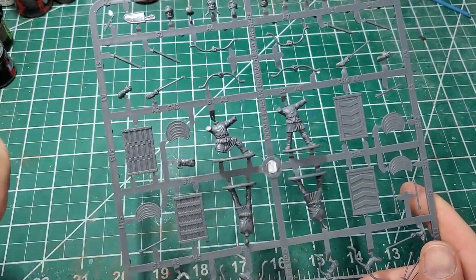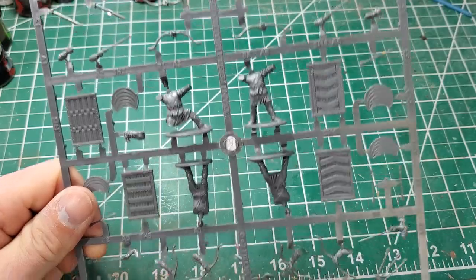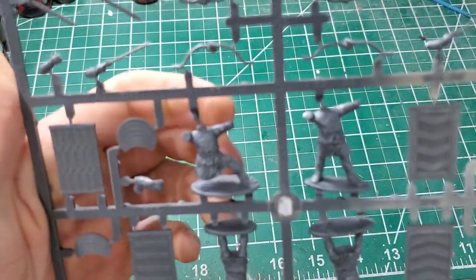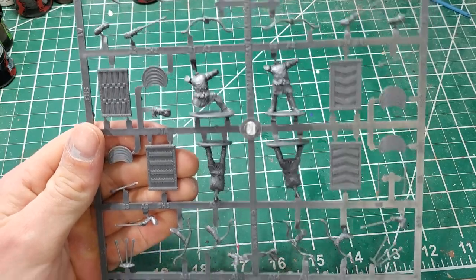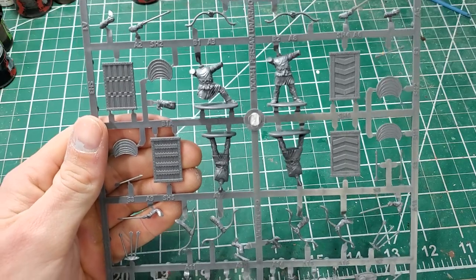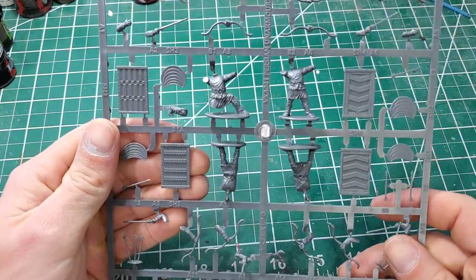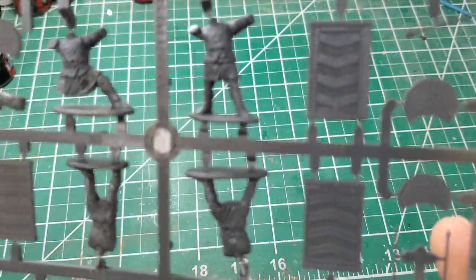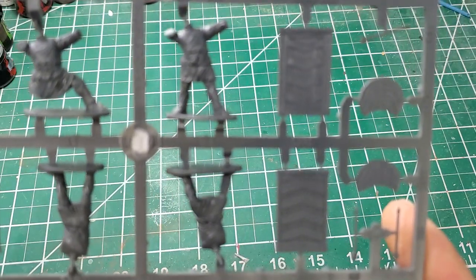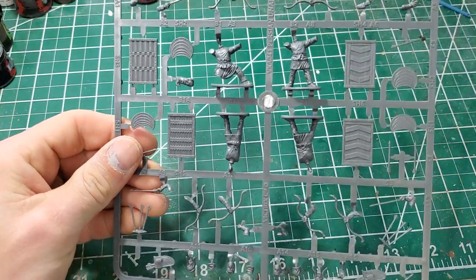I like knowing these are all unarmored, so I'm not awkwardly trying to put together units where I have some extra armored guys sitting around or not enough armored guys to fill a unit. The Vitrix archer set has an actual kneeling figure firing a bow. For shields, they don't come with the figure-eight shield since that's a spearman shield — they come with the crescent shield for skirmishers and archers. The sparabara shields are actually nicer because they have different patterns — each shield design is different.